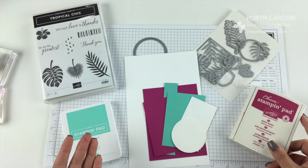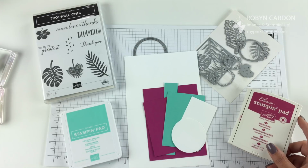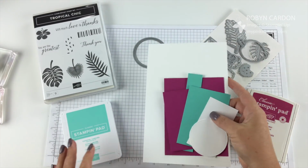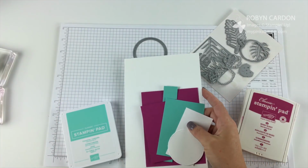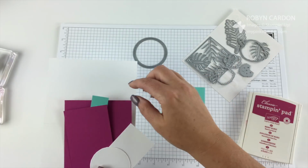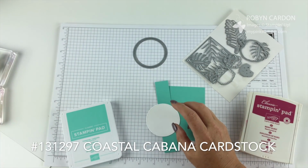This is a super easy card. Anyone can make it, but there are some fun little added bonuses to it, some little touches using the coordinating framelit set. So let's go ahead and get started. I like to do my stamping first, so I'm going to be using the Coastal Cabana and I'm going to stamp on these pieces right here.